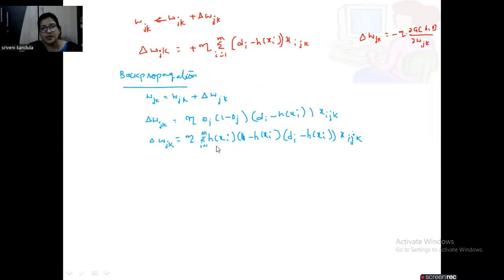The probability of a patient being survived is h(xi), and not being survived is 1 minus h(xi). So this is the output we are expecting, right? Whether the person is survived or not survived. So it is h(xi) multiplied with 1 minus h(xi). Okay, so this is the formulation of delta wjk. In the first case, we have seen this: you can use it when you are applying the cross entropy. And the second formulation you can use when you are working with the sum of the squared errors.